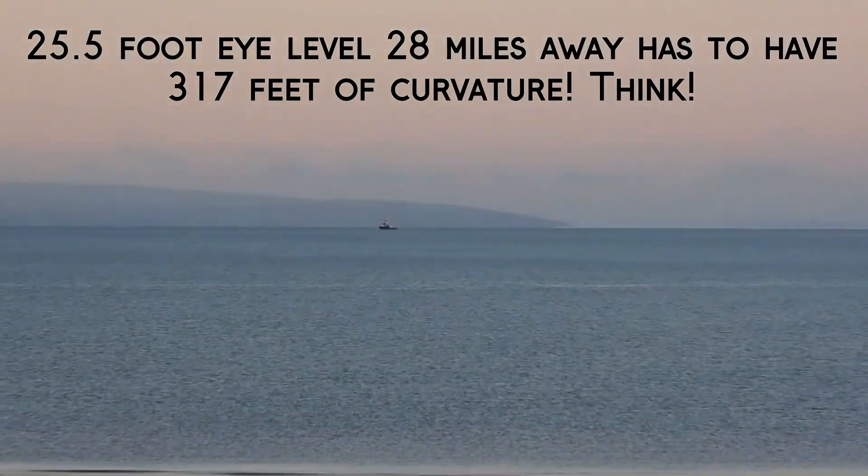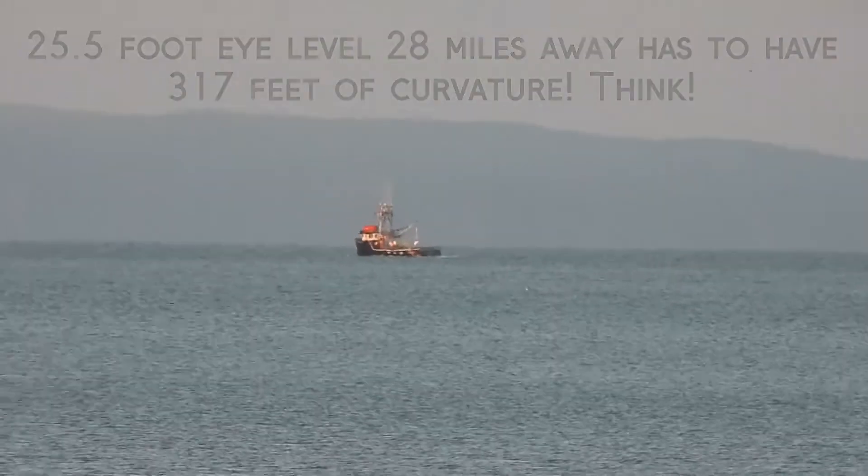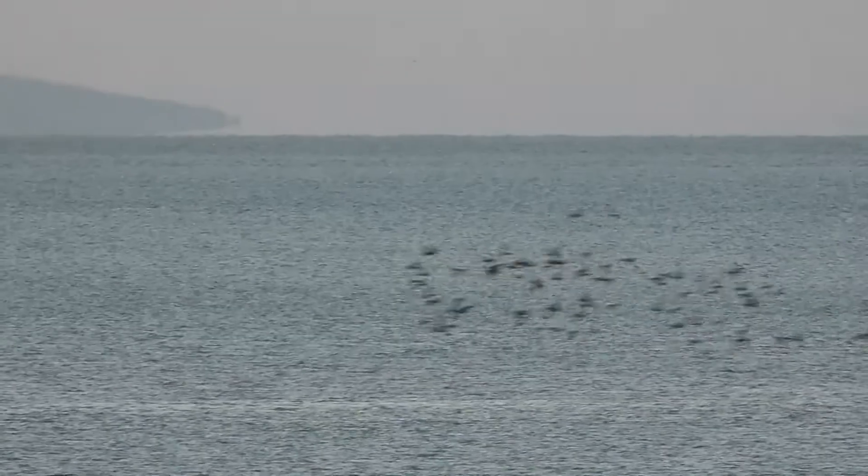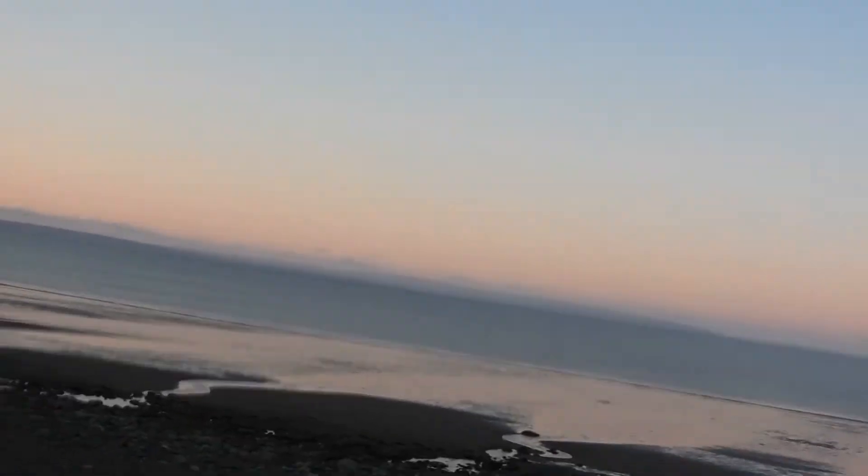Let's zoom out to that boat again, get a focus on the boat. It's really easy to lose focus in the mist like this. Lots of birds, geese, ducks coming back. The island's almost gone, but it's not. I'm at 25.5. Let's keep walking. I can actually see it just with my glasses on here.